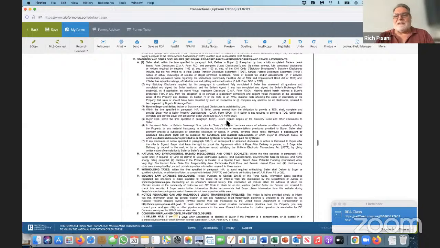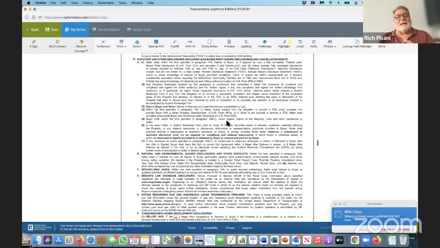If they're exempt from the TDS, they still have to do what's called an ESD, which is an exempt seller disclosure, that really shortened one, with an important question: has somebody died on the property in the last 3 years, amongst some other things. But those are required. If they're not exempt, it has to be done by law, and it needs to be filled out correctly.